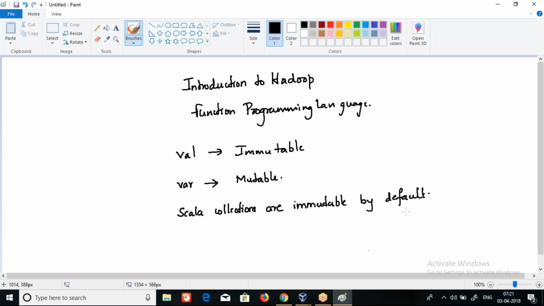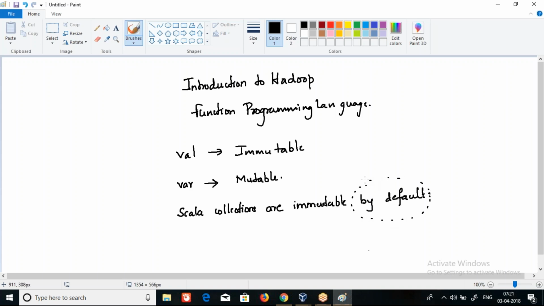A lot of thinking went into this functional programming concept, so they have made Scala collections immutable by default. By default means you can also get a mutable collection.